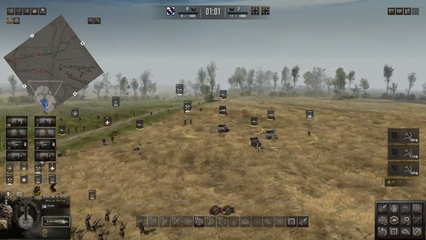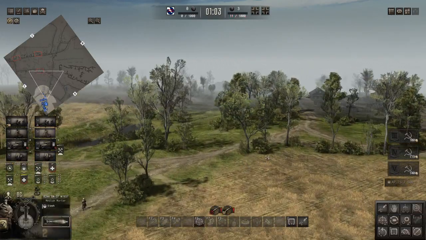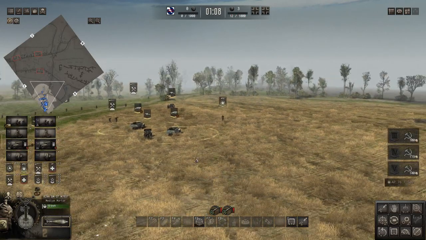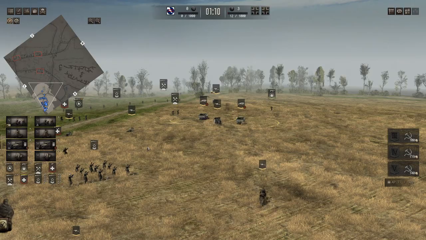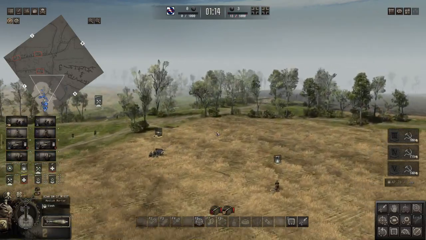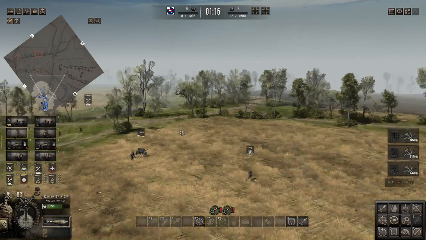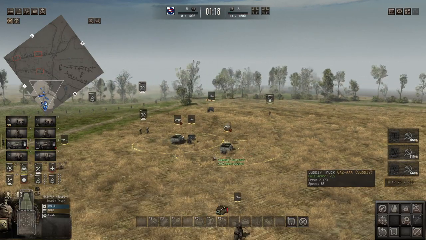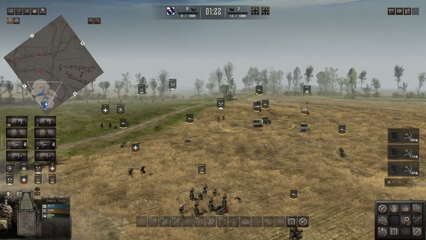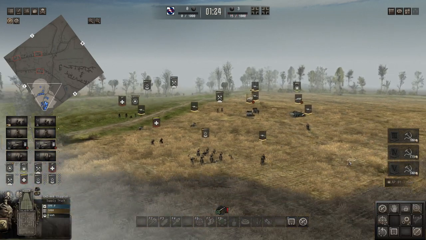Okay, the mortars. Bring the mortars up to this crossroads. Where's our second mortar? It must be back here. There it is. Nice. Okay, ammo truck. Right, the ammo trucks we're going to hold back till the next call in.